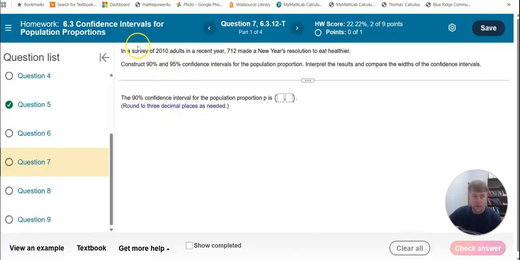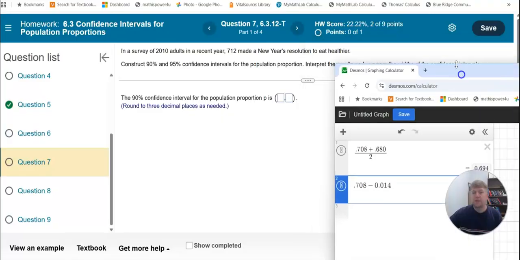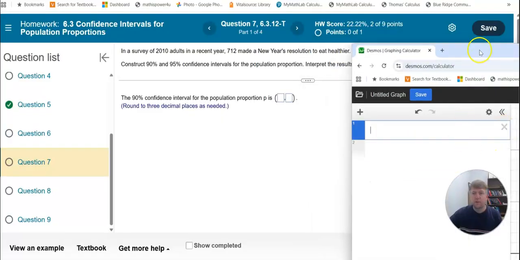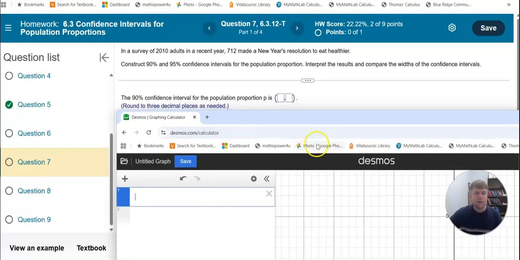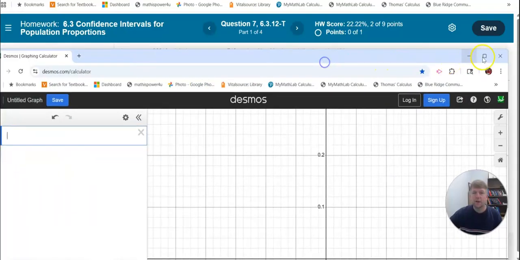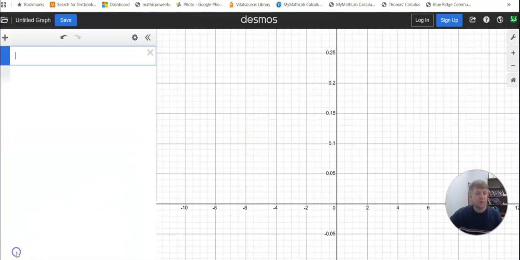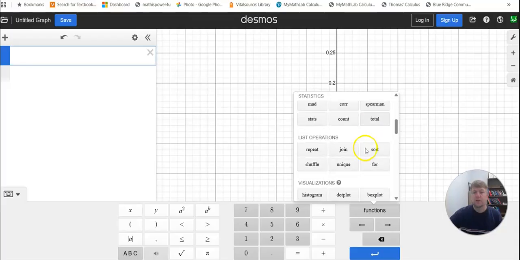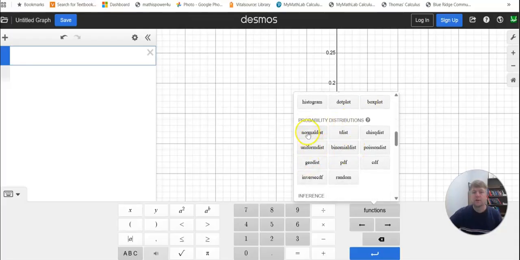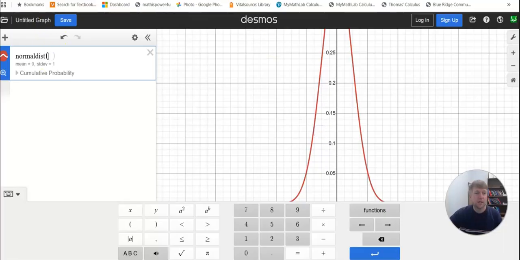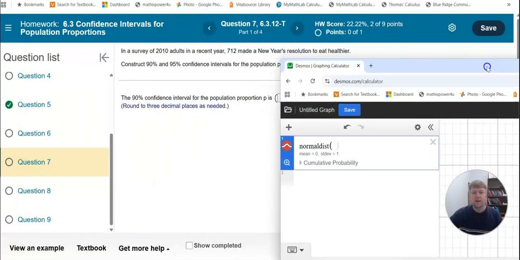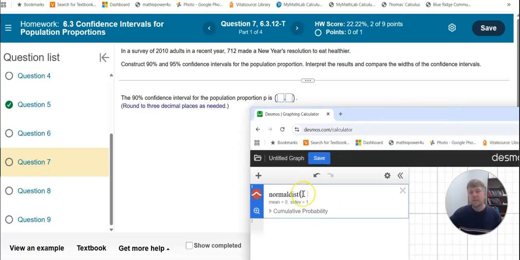All right, now when I'm doing confidence intervals for proportions, and I'm just taking the information given to me and constructing the intervals completely, then I need to use the normal distribution menu. I'm going to move this over so my head's kind of out of the way. Actually, I need to get to the bottom of the screen so I can show you, just remind you, normal distributions is under functions. Go down to probability distributions. There's normal DIST. So you can get it from there. You can also just type normal DIST.